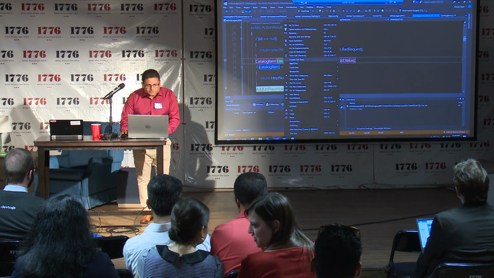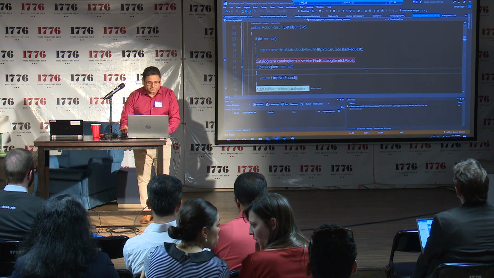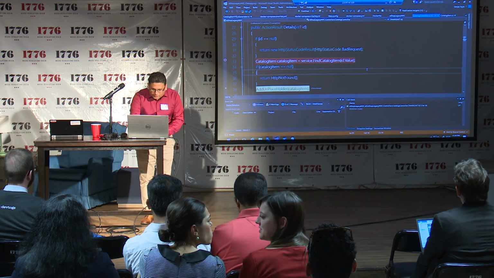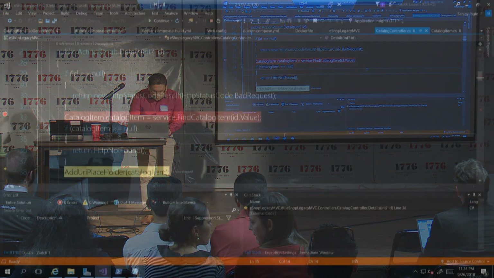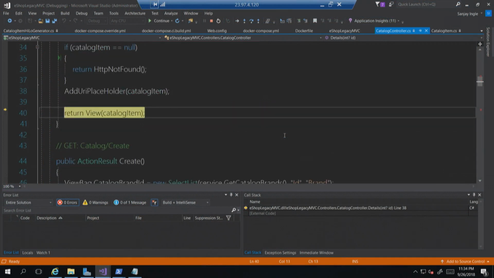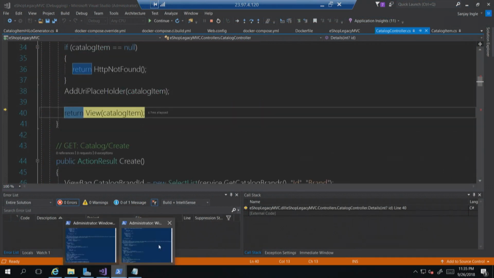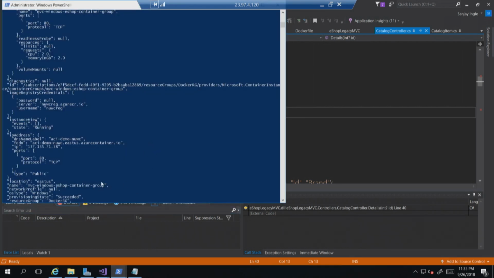So you can see you have your breakpoints. And so let me go to some of the command line tools, where I want to show you some of the images that were created.